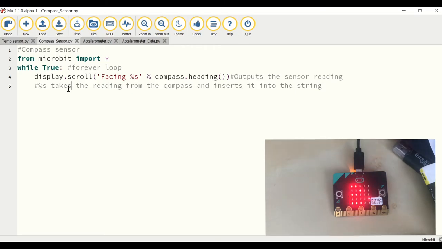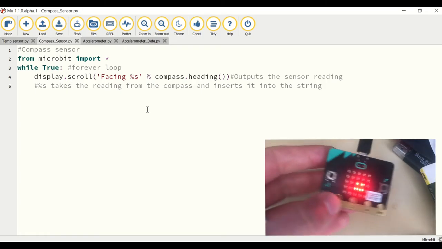Okay, so if I then flash that to the micro:bit, one thing, if you haven't used the compass before and it's not calibrated, it will ask you to calibrate it, and that's where you move it around in order to set its bearings. One other thing to keep in mind is that if you're near any magnets, or maybe you've got a metal desk, it might interfere with the calibration of the compass as well. As you can see, it's asking me to calibrate it at the moment.